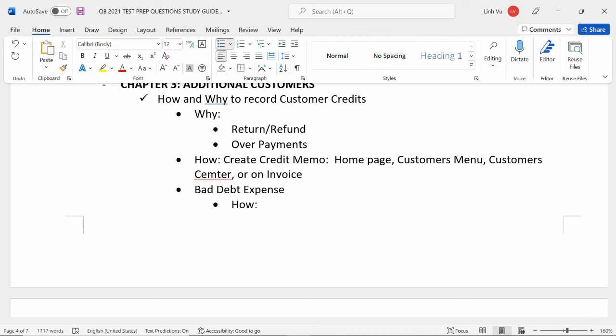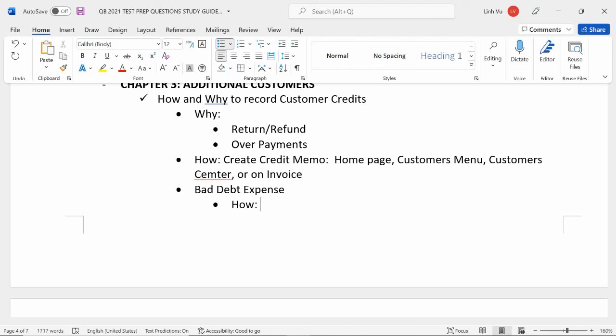After this, from the home page, select refund credit. This opens the credit menu. Create from the refund credit button, and we fill out everything. What do you fill it out with?